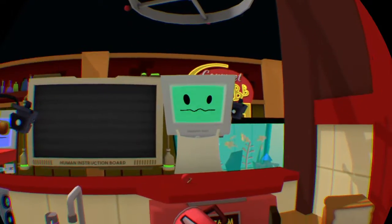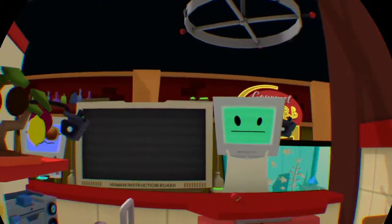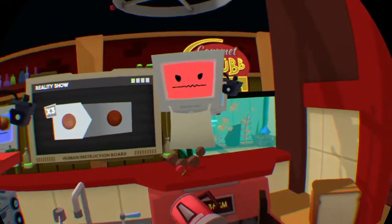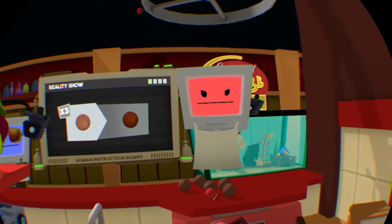Nice to meet you, human. I'm Chef Bob Ramshead. Let's get this ball rolling, shall we? Okay, we'll start with the meatball scene. And action. What are you waiting for, human? Get cooking! These meatballs aren't going to prepare themselves. Is that how you cook for your family at home, human? Disgusting!